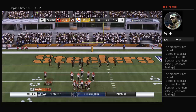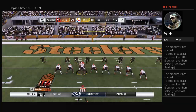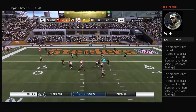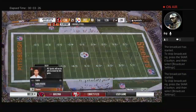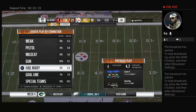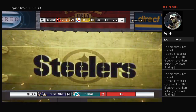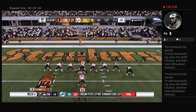On 2nd and goal, one man stands in the backfield, and that's Mixon. To throw here. Steps away to his left. Stepping up, he's going to keep it. They'll wind up getting 4 there on his own, but it will leave him now with a 3rd down situation. And the Bengals on 3rd down. A perfect 3 for 3 as they look to keep that streak going. They're looking at a 3rd and goal here.